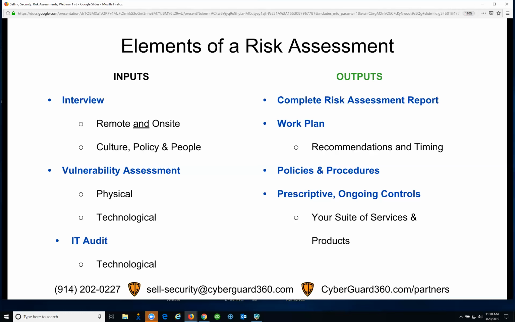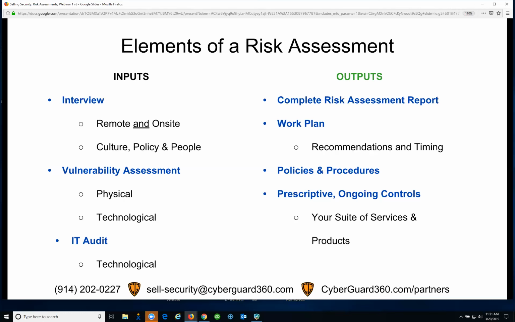Now, you'll have technological drivers that can fix that, right? So you might have technological drivers that say you have to change your password every so often. But that notwithstanding, there may be other policies and procedures that say don't leave sensitive information on your desk. You wouldn't know that if you haven't done an on-site visit. They may think everybody's doing their job, but until somebody goes and looks, you don't know for sure that they're doing their job. And so a risk assessment exposes that as one of the inputs.